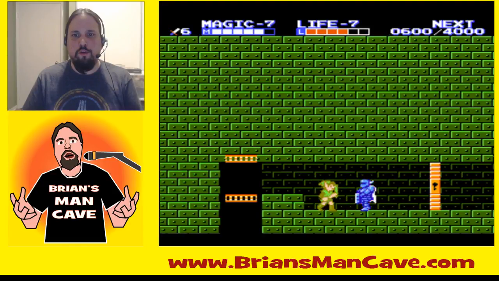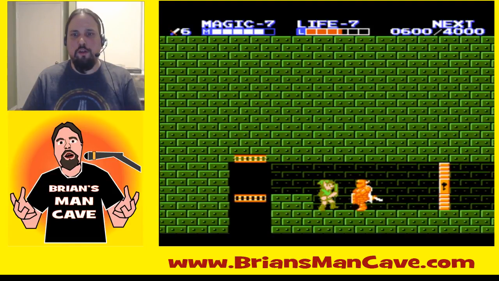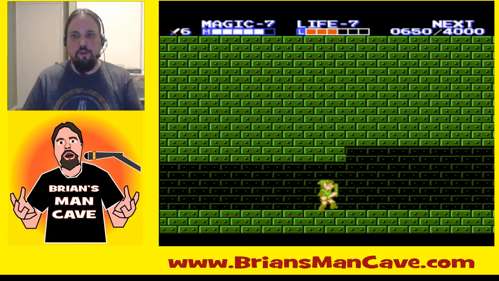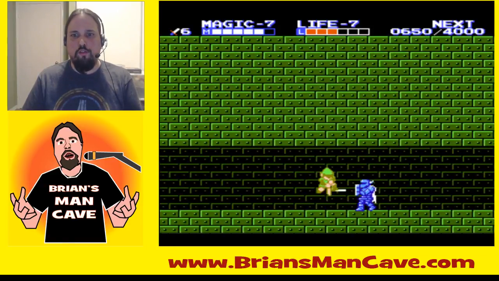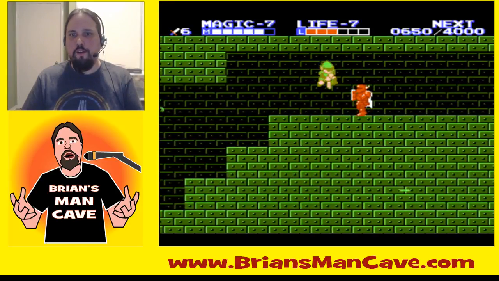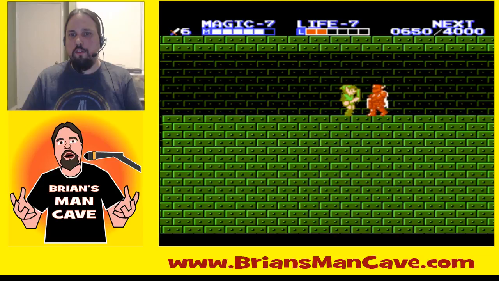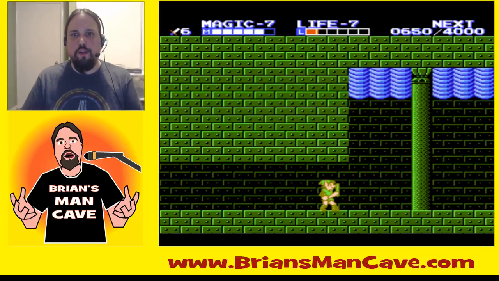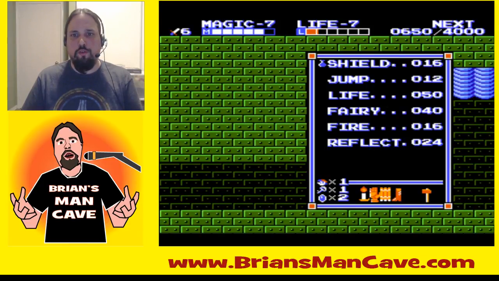Uh-oh. I don't think I have a key. Do I have a key? How do I know if I have a key? Oh, I do have a key. See, there's the blue guy there. I'm just going to jump over him and keep running. Sometimes I find it's just worth running. Oh no, I'm at the end. Shoot.